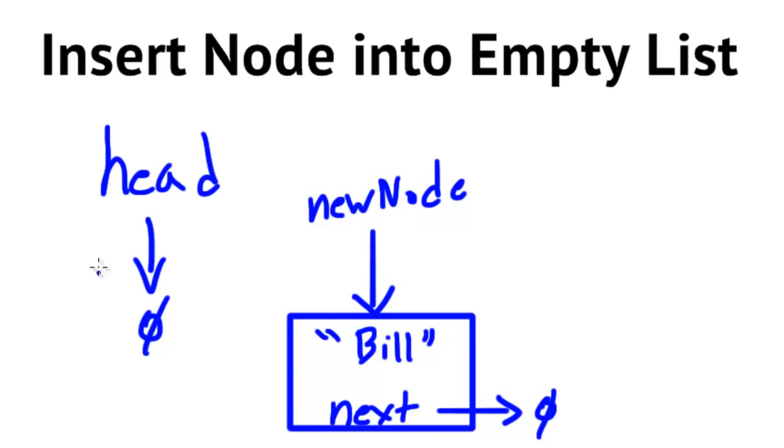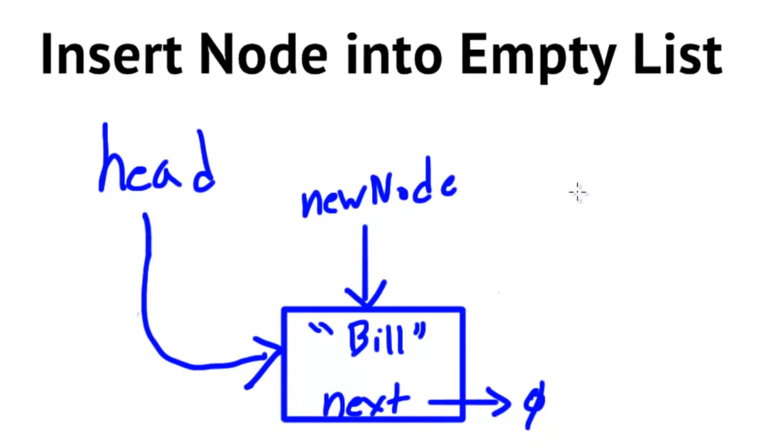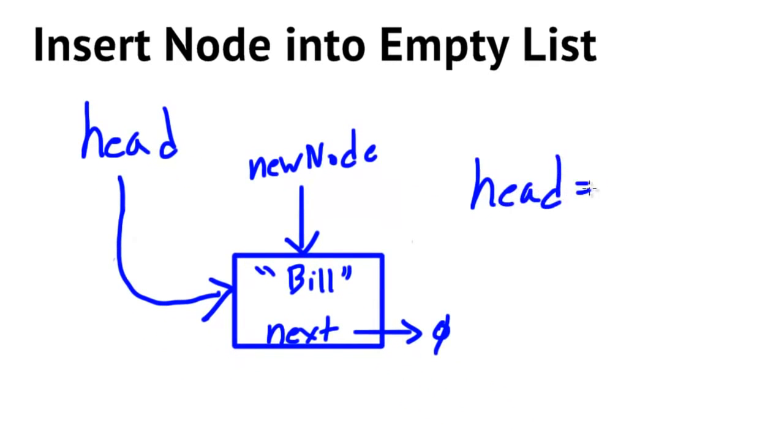So what has to go on? Well, once we find out that our head is pointing to null, the only thing that we need to do is set head to point to the new node. Let me go ahead and draw that picture. Let me erase this bit here. And we'll say that head is now going to point to our new node. I don't want to do a complete code implementation in this video, but the assignment statement would be really easy, right? It's just taking our head node and setting the address that's in our new node to our head node. That's all that's going on once we find out that we're dealing with an empty linked list. So let's look at the next case.